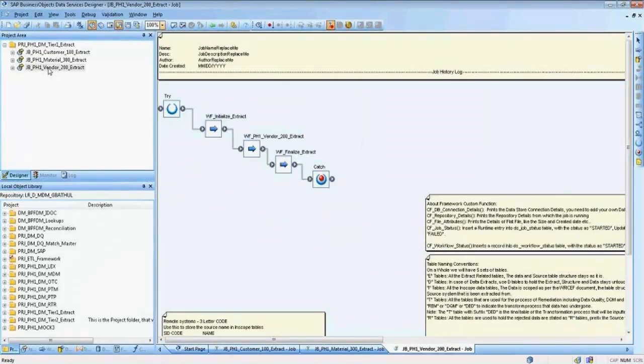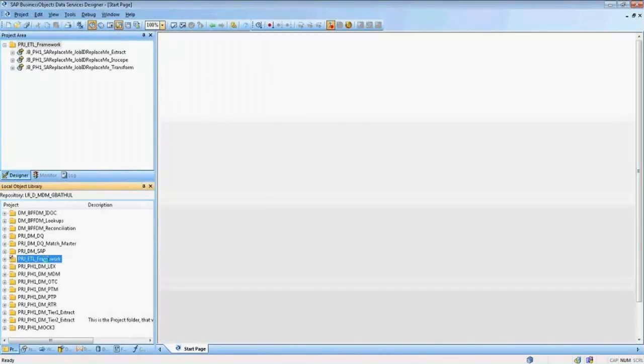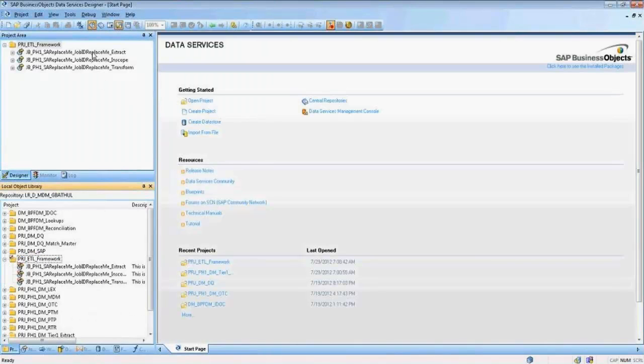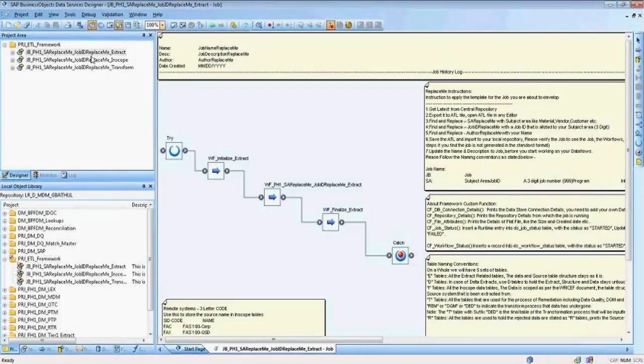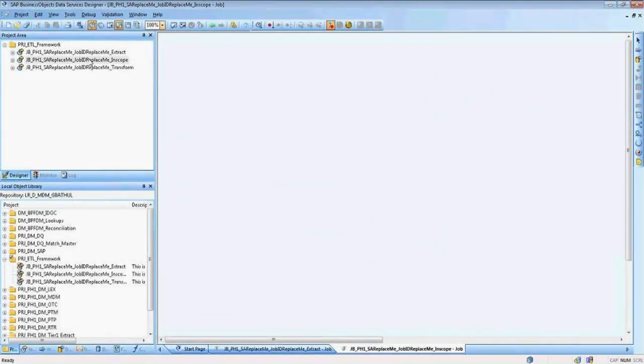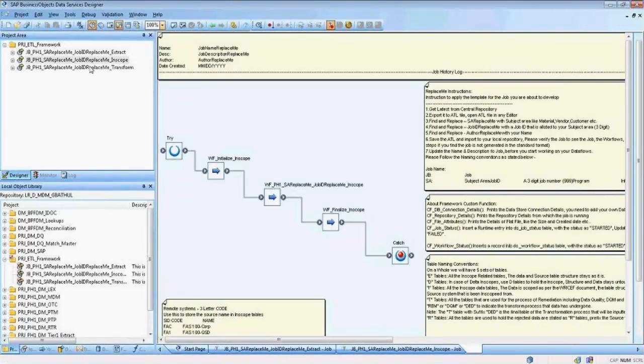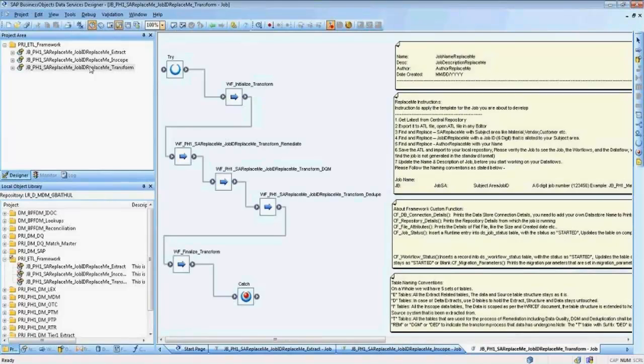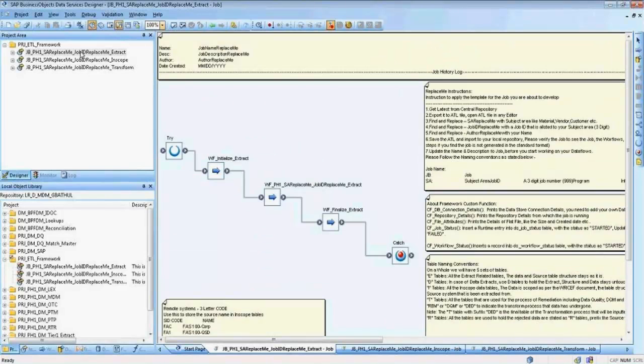I have put a template before we started the project, and every one of these jobs uses the same template, same structure. The ETL framework I came up with, we call it the project ETL framework, where I have a template for extraction, template for in-scoping, template for transforming. Finally, we use the AO packages to load the data. So first, let me go over the extract template.